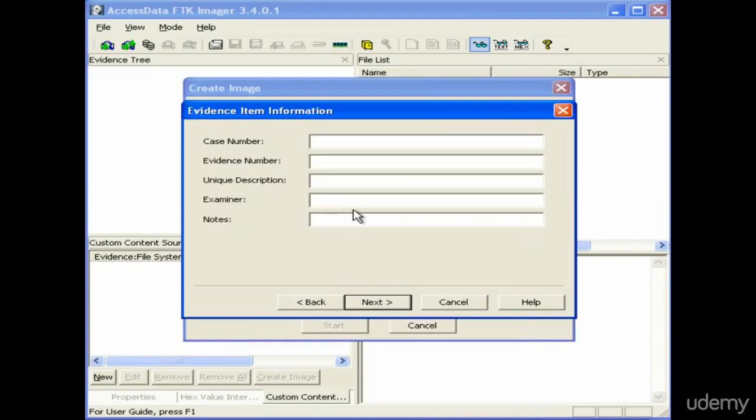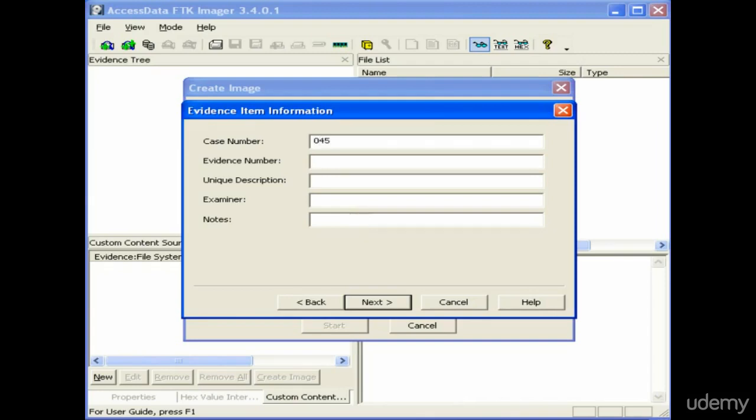Click on next. Here you need to enter the administrative details, or the details of your case. It is very important. Just imagine that your organization is investigating several cases, so you need to maintain the record. So in forensics, you have a case number.